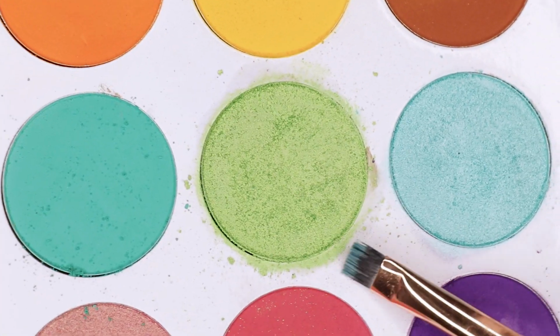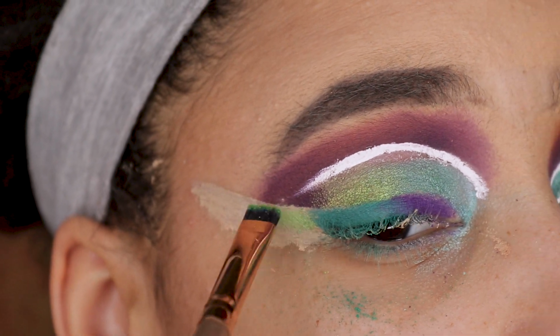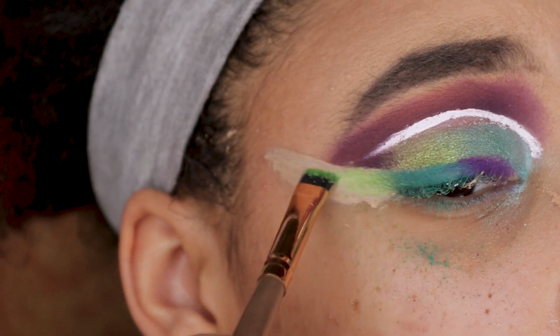And now I'm taking that shimmery shade that we used on the lid, and that's going to be the outer part of our wing.